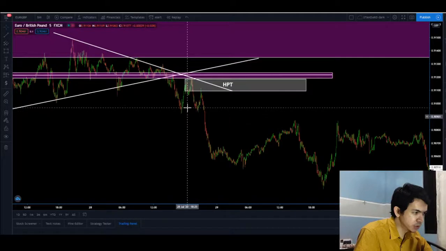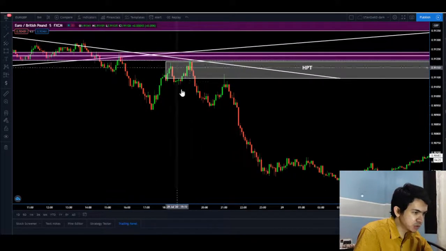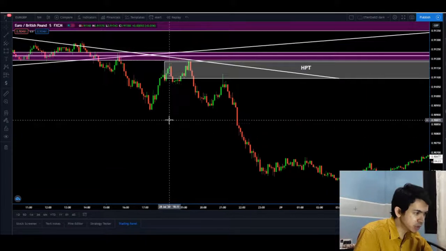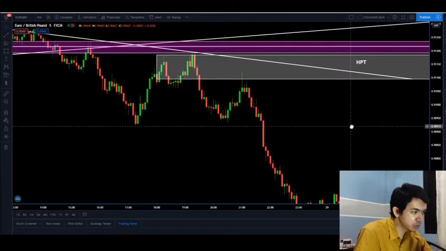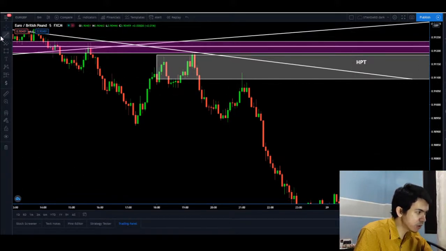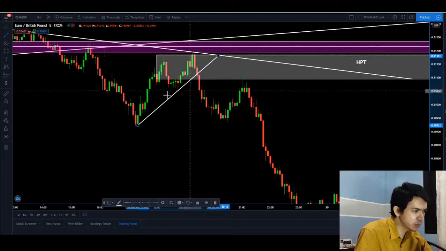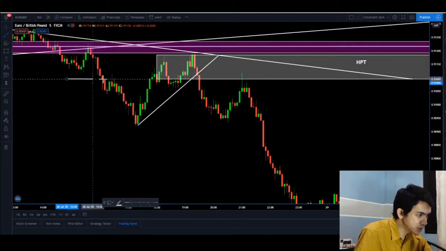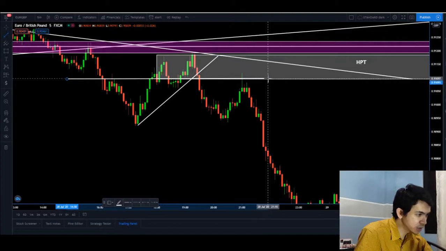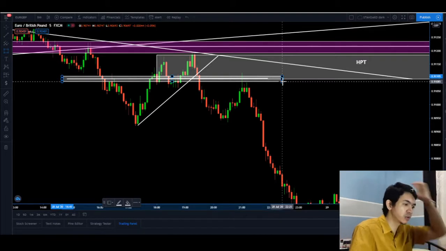So what do we have here? That time the price reacted to my HPT zone. So definitely, again, I will just be applying the same concept of my system. Again, I needed a counter trendline break and a horizontal, a key significant resistance as well. So I just did the same process as what I did on the 1 hour or H1 time frame.